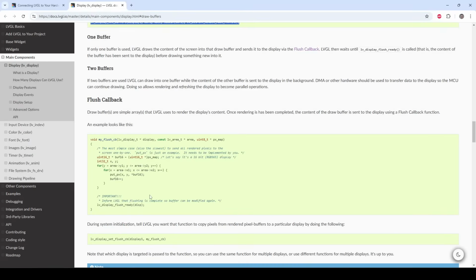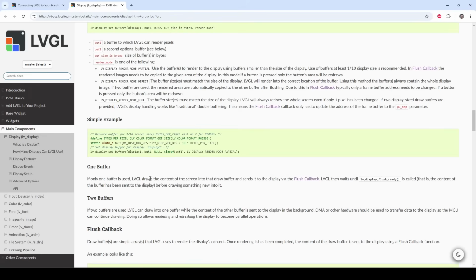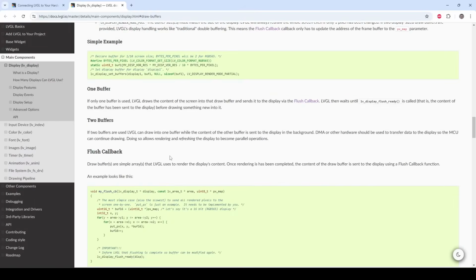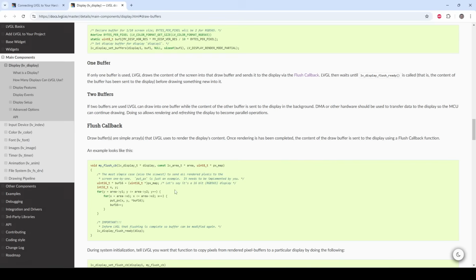All right, so now we pretty much just have one main step left. We've initialized LVGL. We've created the display, we've created the buffers and pointed LVGL to this buffer memory space. But now we have to tell LVGL how it can talk to the display. So this is called flushing. And LVGL will call a callback, which we define, so a function that we define, which takes in a number of pixels, how many pixels there are, and then what we have to do in that function is write to the display using our driver, which we looked at in the previous video.